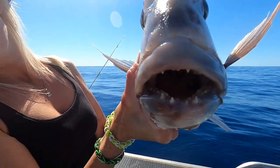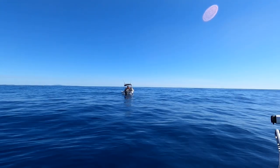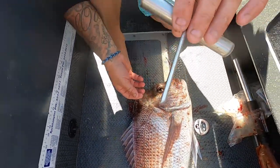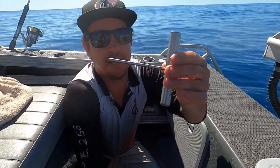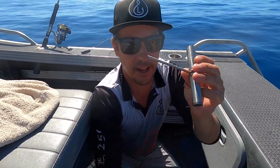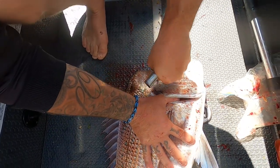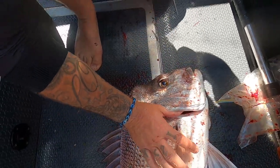Nice jumpers. And we're going to show you how to get those jaws out. She's doing me again already! Far out! Brain spike and gill clip him. A fella on Instagram contacted me about a little brain spike, and he posted it out to me. Using a little brain spike here that Stuart Ross made me. So thank you, mate. Told you we'd use it. Anyway, I'll put this fella out of his misery. And already gill clipped him. That's him gone.